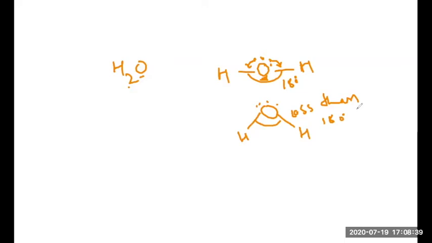So always remember this thing, whenever you have a lone pair, doesn't matter how many, one lone pair, two lone pairs, three lone pairs, if you have a lone pair on the central atom, only on the central atom, remember this thing, mark this thing, not on the corner atom. In this case, you don't have one, but there are some instances that you might have some lone pairs on the corner atom, but it doesn't matter. The only thing that matters is you have to have some lone pair on the central atom.